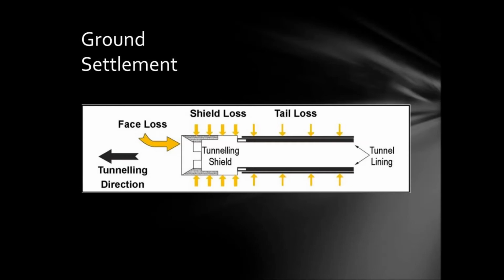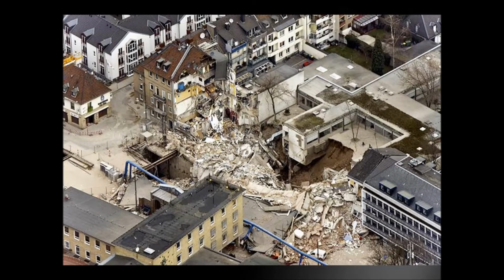Here's an example of the devastating impact that ground settlement can have. This event took place in Cologne, Germany, and led to the loss of 2 lives. The collapse occurred after the tunnel had already been installed, and groundwater movements also played a role in this event, but this event still may have occurred due to the instability of the soil left after the excavation process.